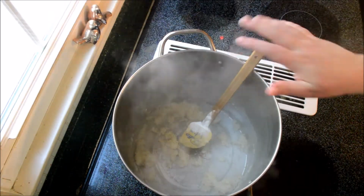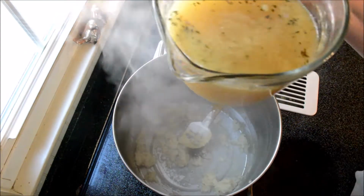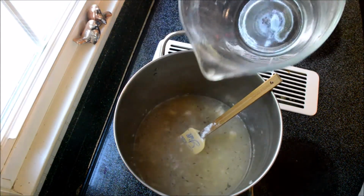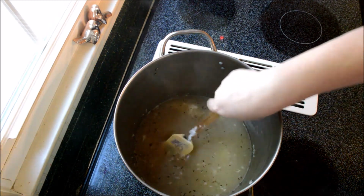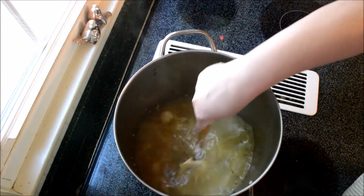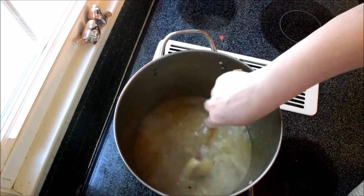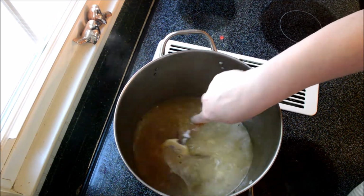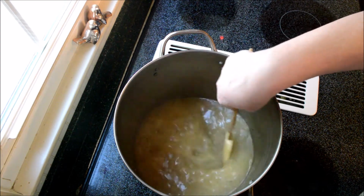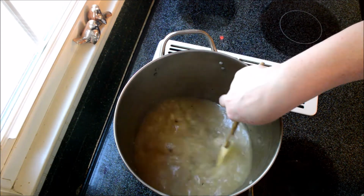Okay. And to this, I'm going to add 8 cups of stock. Careful, it's gonna sizzle. Now I have made my own stock, but you are certainly welcome to make or to purchase stock. And that's just either chicken broth, or if you want to make this a vegetarian meal, you can make it vegetable broth. We had a ham for Easter, so I had a leftover ham. And so I thought instead of wasting it, I would just make some soup stock. So that's what I did here.